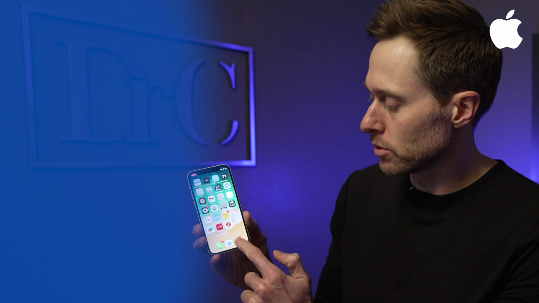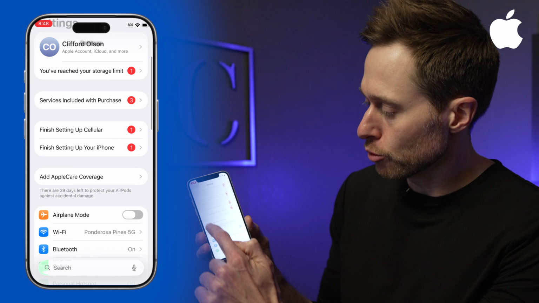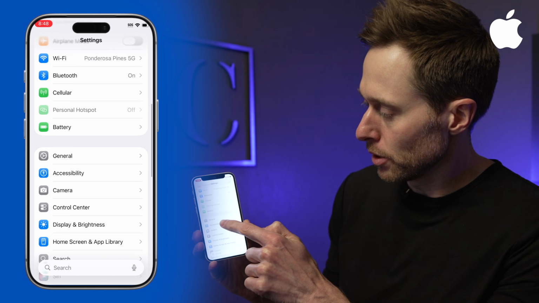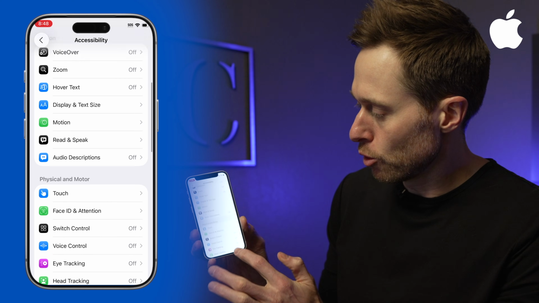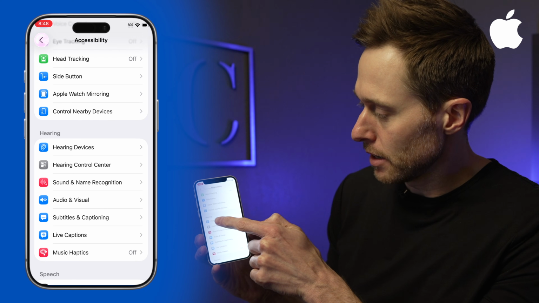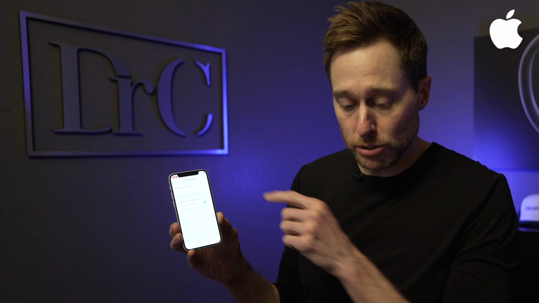Okay, I'm going to show you how to pair your Starkey hearing aids with an Apple device, whether it's an iPhone or an iPad. It's the same process. First thing we want to do, go into the settings of the phone. We're going to scroll down to accessibility. Click on that. Then we're going to scroll down to where we see hearing devices. Tap on that. It's going to be searching for these.